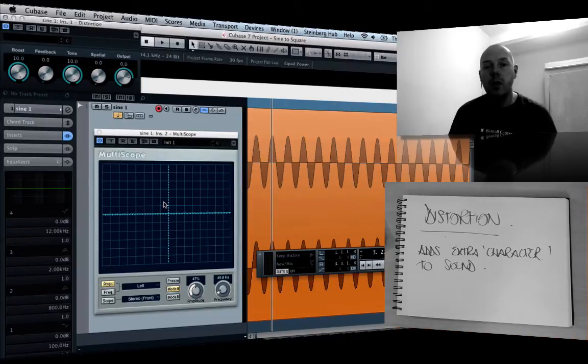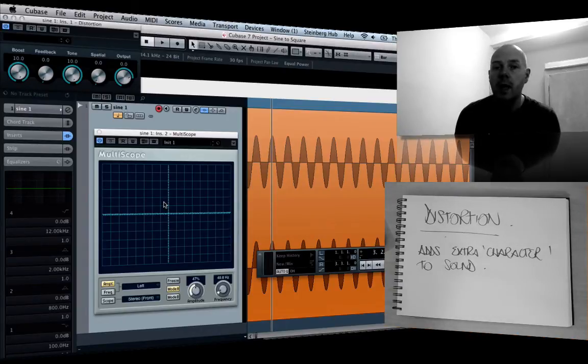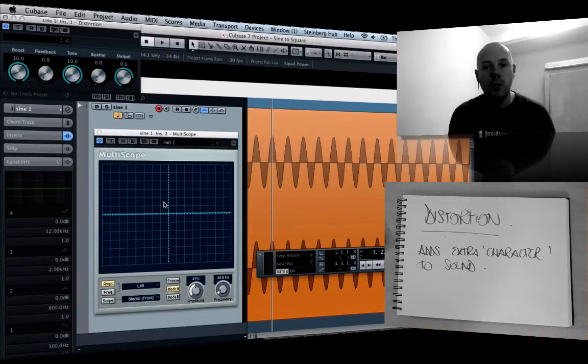So just a little kind of rule of thumb: if you want to make something sound a bit more lively, consider adding some distortion, but bear in mind that they all sound different. Okay, so different plugins are going to have different characteristics. Some of them you're going to find you like more so than others, and in fact don't feel your idea of what's good is going to be the same as what somebody else thinks is good, because everybody's got different ears and different tastes.